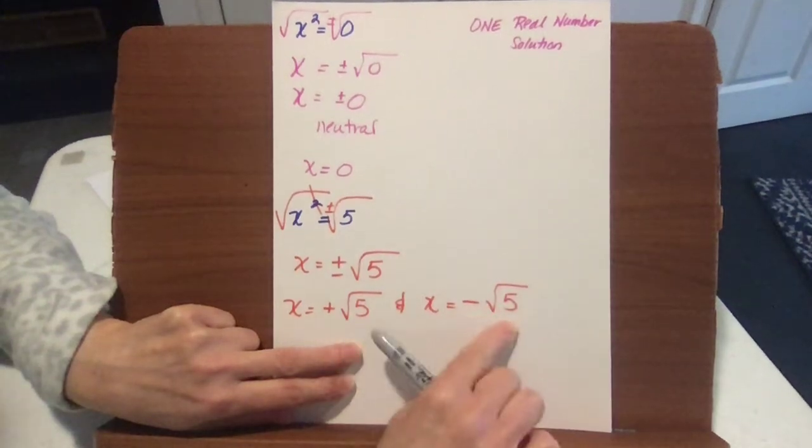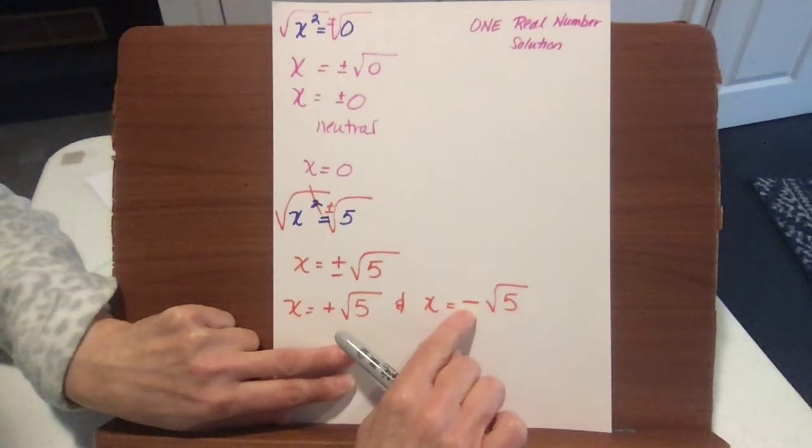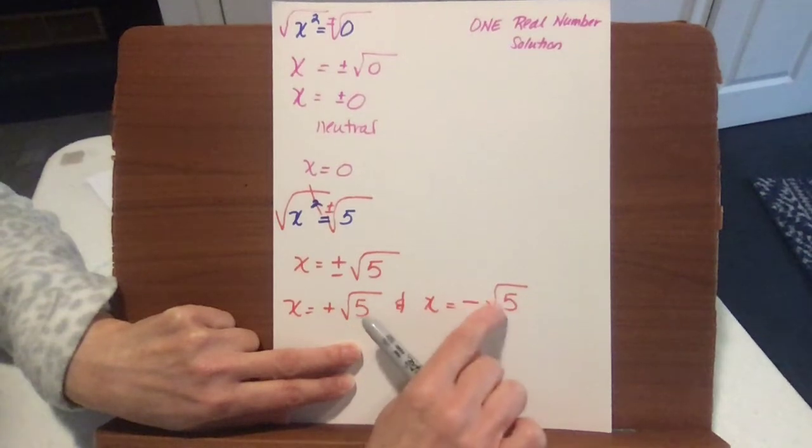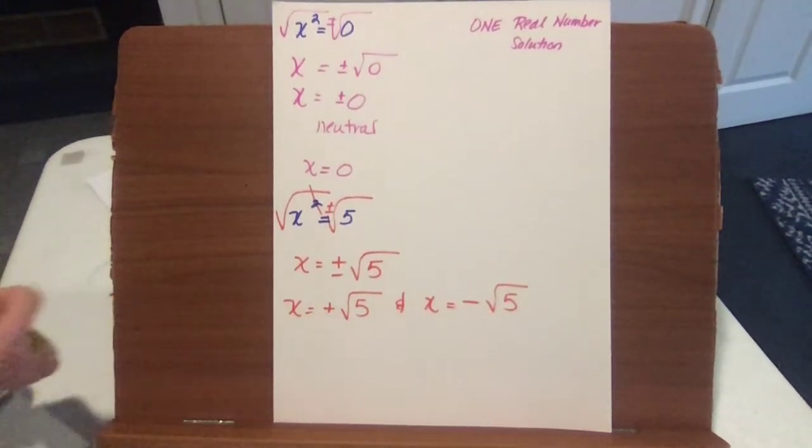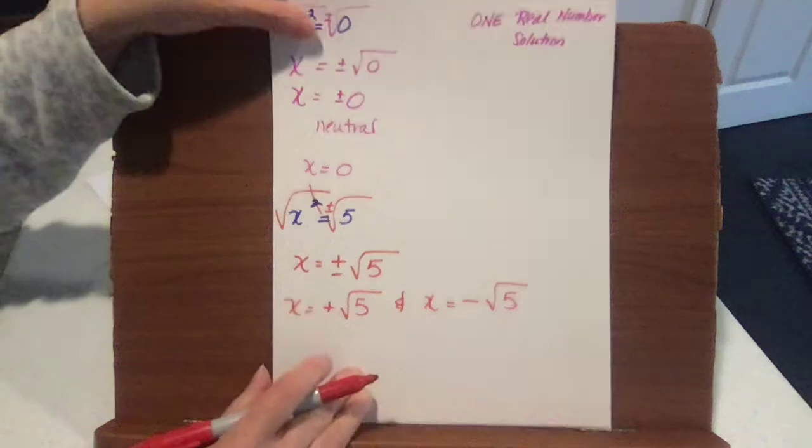Now this negative is outside the square root symbol, so this is okay. That just means a negative number, but it's a negative square root number. So now what we want to do is take your calculators out, and you want to approximate that to the nearest hundredth, so 2 decimals.